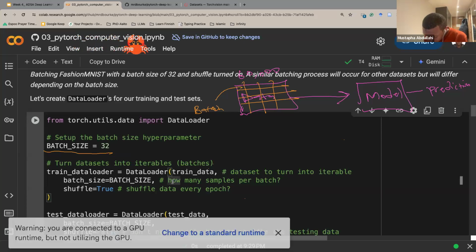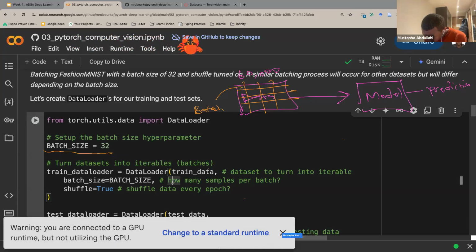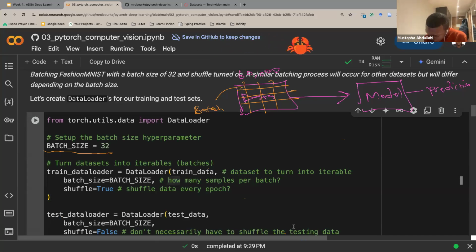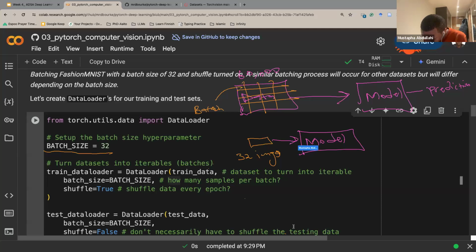So every time we want to train the model, let's say we have this model here, a batch of 32 images comes to our model, and it makes some predictions, and our model learns from what it has predicted and tries to improve. So that's how batching, or batch size, works.